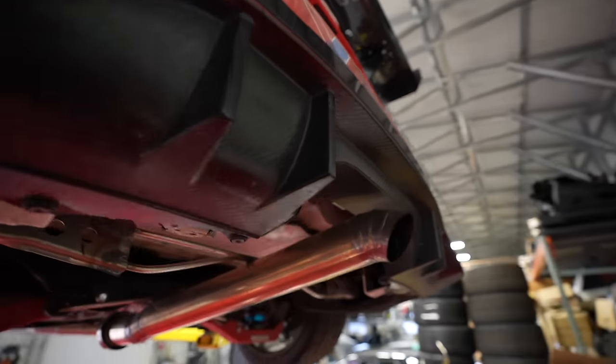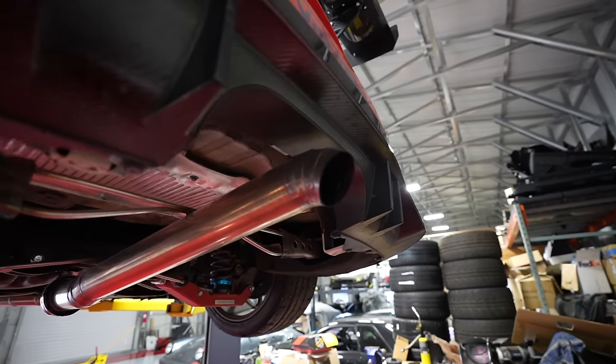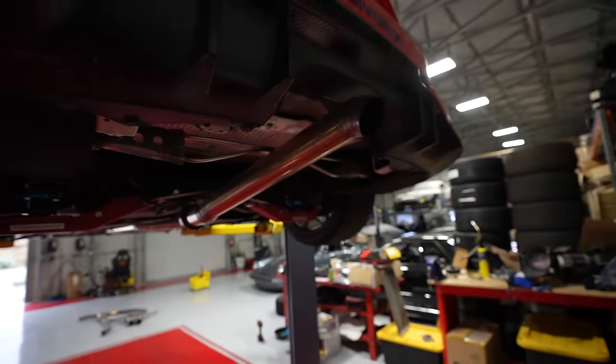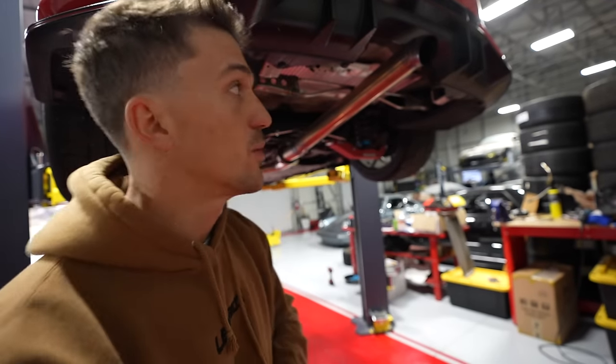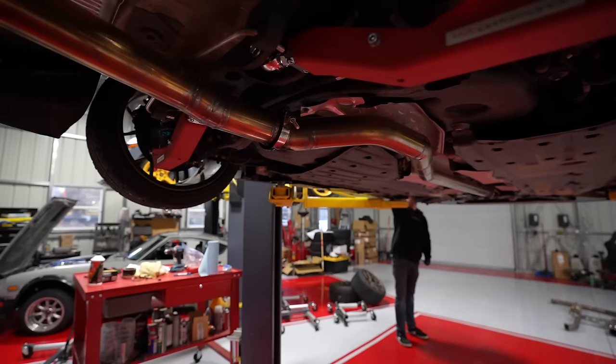You guys remember the track pipe? This was absolutely awesome for the race car, but I'm guessing for street driving, you guys are probably gonna definitely want that HKS exhaust. So first things first, let's go ahead and remove the track pipe. Plus, who doesn't love just a little bit of JDM goodness popping out the back of the car? It's gonna be really nice. So this is super easy to remove. We'll go ahead and get the HKS exhaust on.